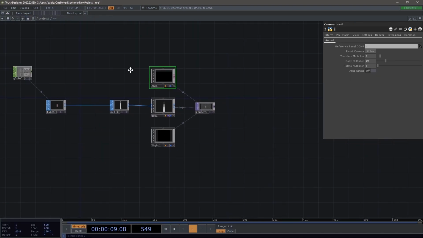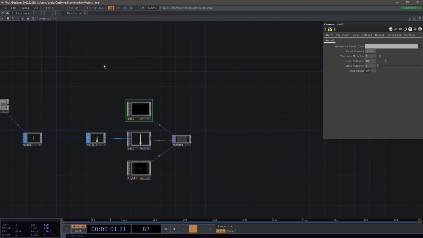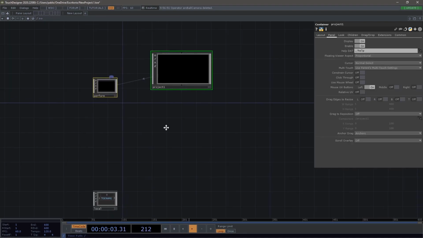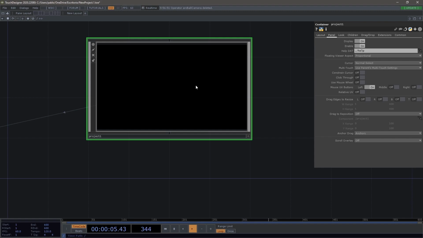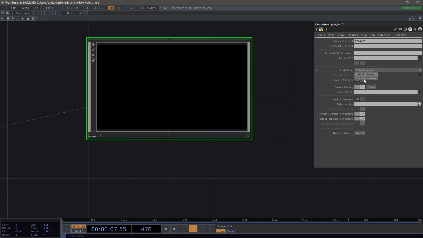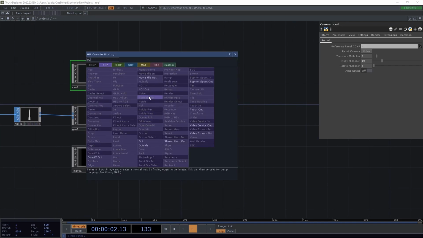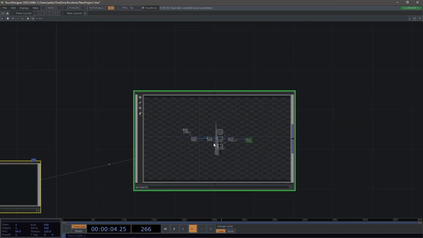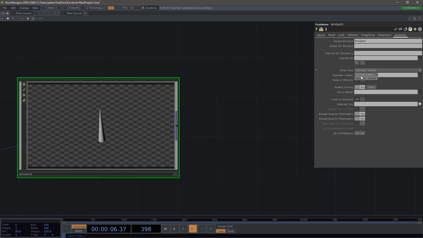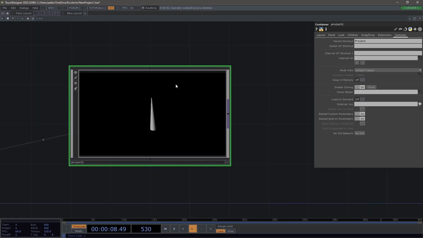Let's get more space here. If we go up a level, we can see nothing here. That's because we need an operator. Sorry, we need a null and out here, and now we can see it. Even though the default viewer is better, because I have black.